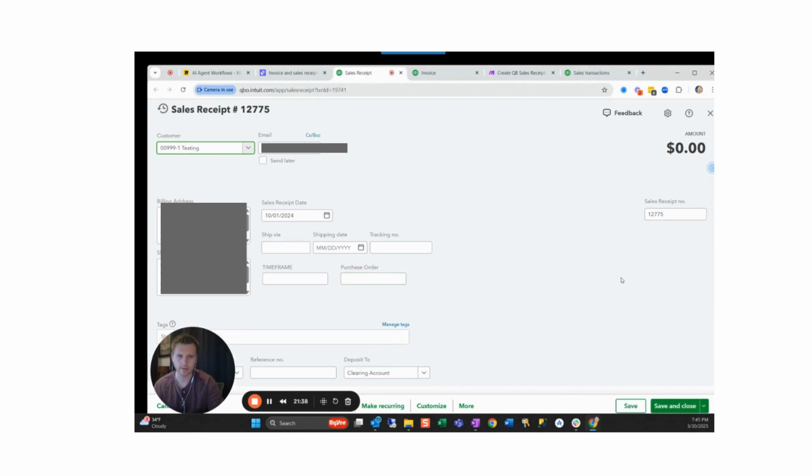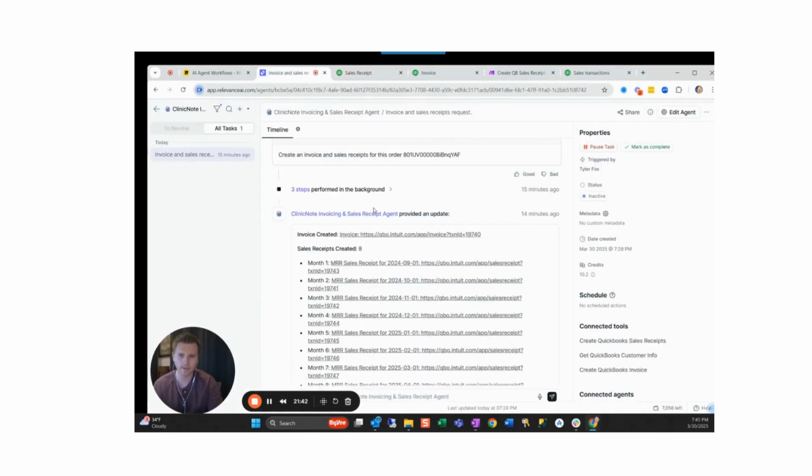And right here, you can see that the sales receipt was created. So they did exactly what we wanted it to do, which is great, even though I had a little bit of a typo in that previous prompt. So you can see agents know how to work with things if you give them enough context to work around. They can problem solve, they can go around things. It's actually kind of nice to have that in the example here.